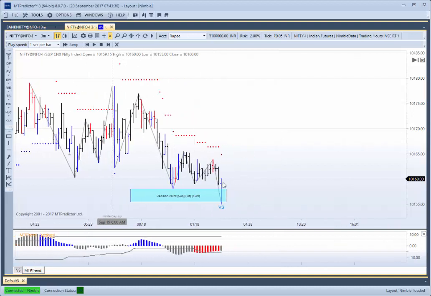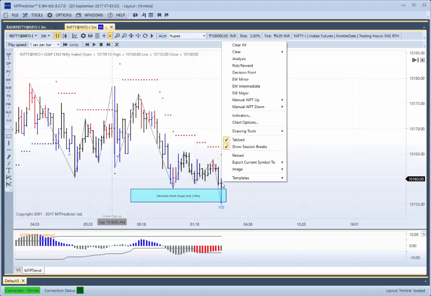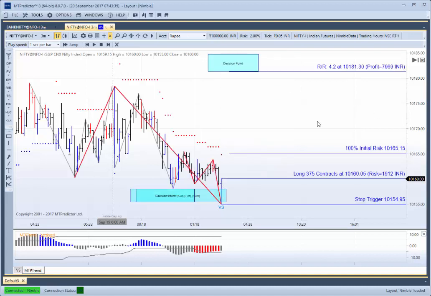So let's right mouse click over the blue buy bar and then do analysis, and this will then place the position sizing. Remember, we use correct position sizing to vary the number of lots, contracts or shares. This is less than 2% of the account on a 100,000 rupee account. You can change your account size if you wish and account currency, but as we're looking at the Indian ones here, let's have a look at a slightly larger account. So if you had 65,000 rupees, this would be the number of contracts to trade.